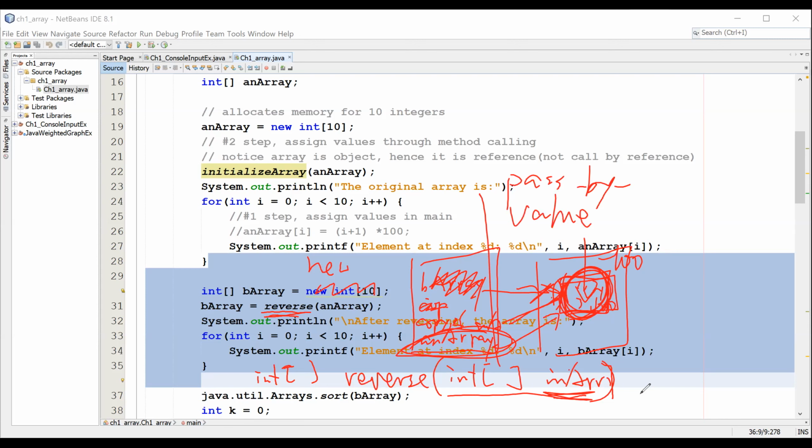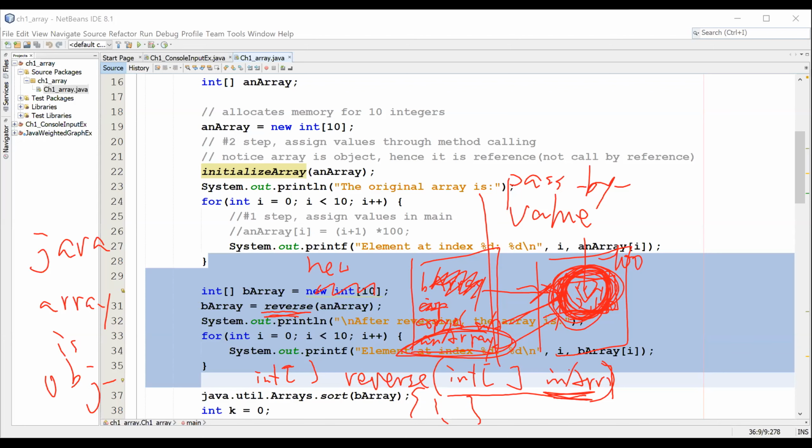It's just that a Java array is an object. Okay, so whatever you do within the function happens in this heap memory block. That's why it impacts the original.